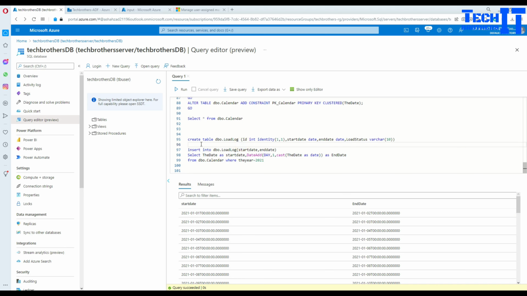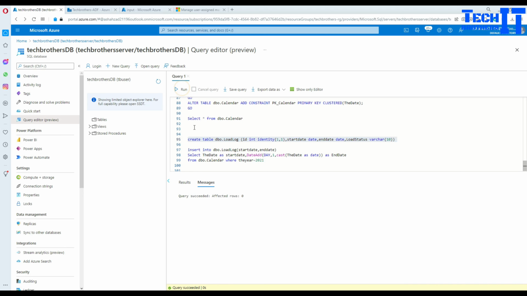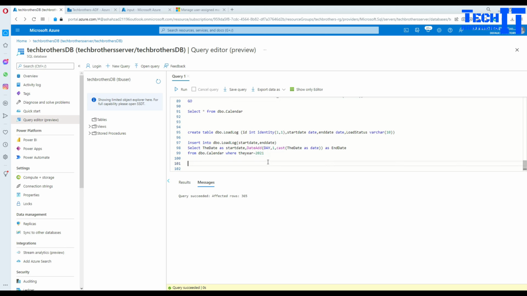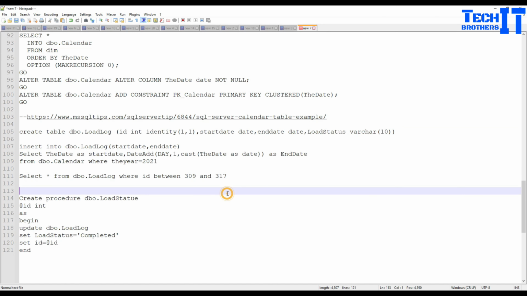Now first of all, I'm going to create this table. It's called dbo.LoadLog, and then I'm inserting the data into dbo.LoadLog. So I'm only inserting for 2021 because I don't need the data for 2 years, because the files are only available for one day, actually not even 2 days.